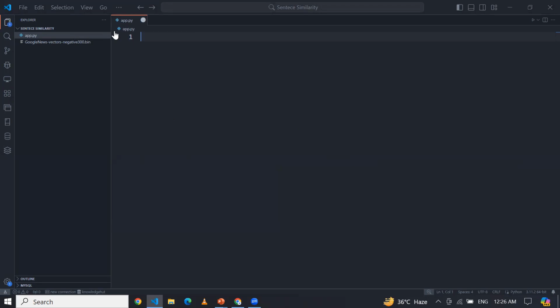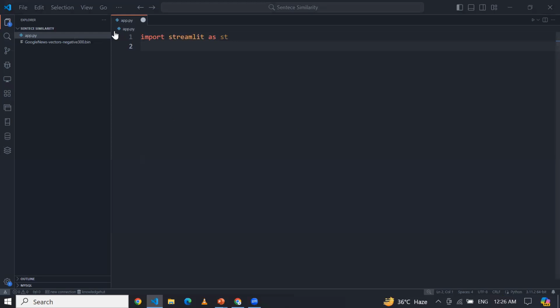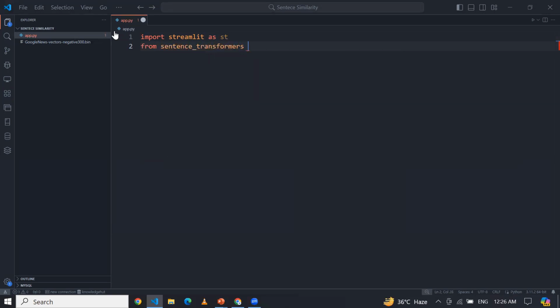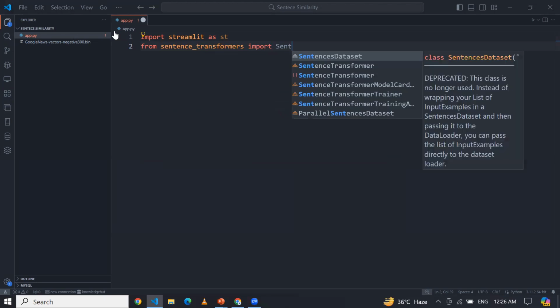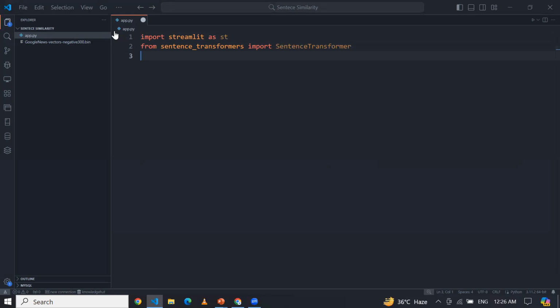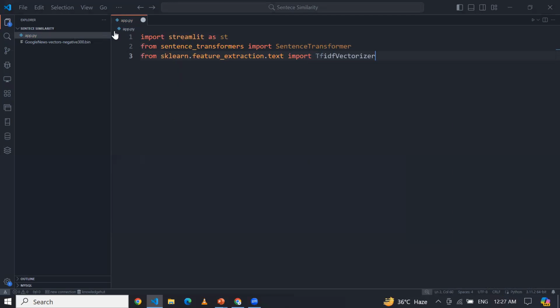I am going to import Streamlit as st, and I need a sentence transformer, so from sentence_transformers I am going to import SentenceTransformer. From Scikit-Learn, I need to import the TF-IDF vectorizer. So from sklearn.feature_extraction.text, I need to import TfidfVectorizer.